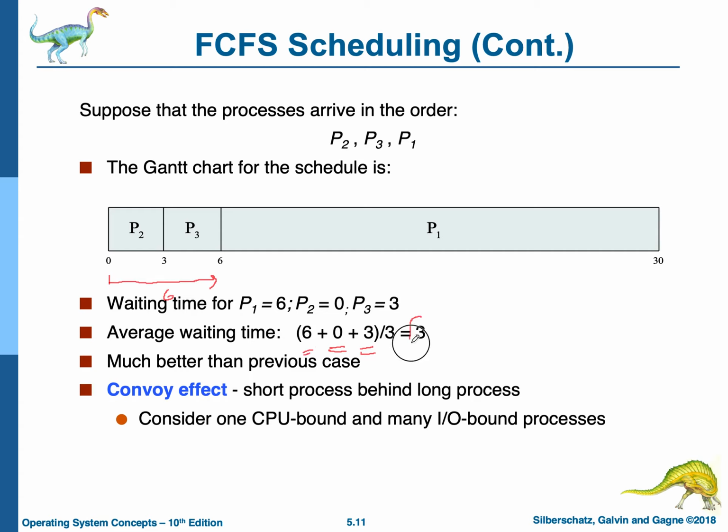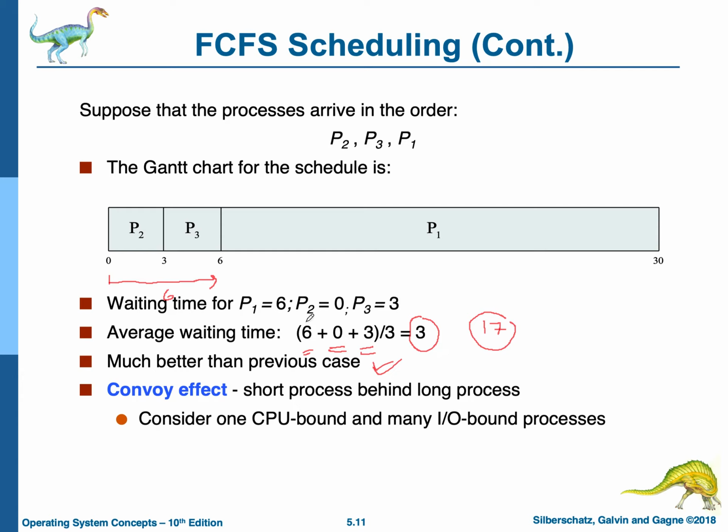If we divide by 3, because there are 3 processes, to take the average, then it's 3. Now in the previous example we saw the average wait time was 17. Only by shuffling the order we can see that the time has reduced from 17 seconds. Now the average wait time is 3 seconds. So this is much better than the previous, but we cannot guarantee that shorter jobs will arrive first and the longer jobs next.